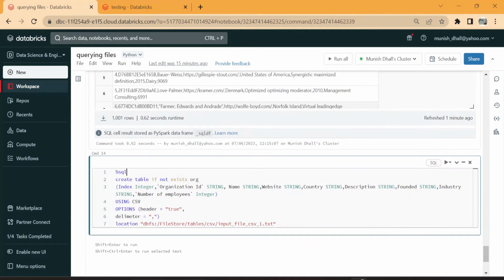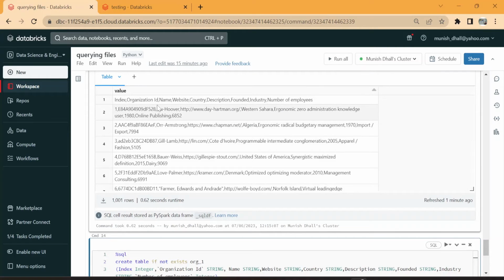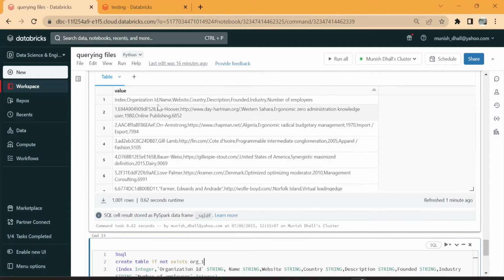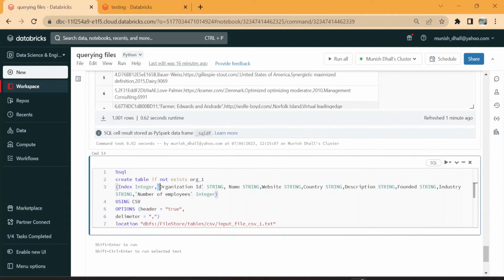So what we're doing is create table if not exists, org underscore one. What we are reading over here is index, organization ID, and number of employees. This is what we have. If you see here, the ones which have spaces are represented in this way.